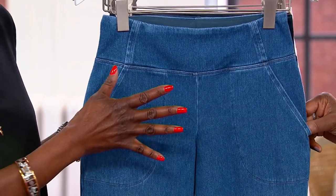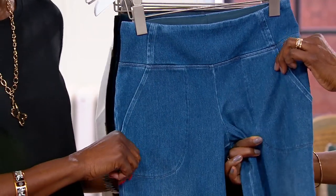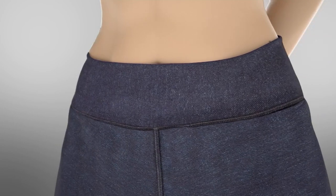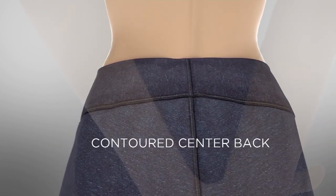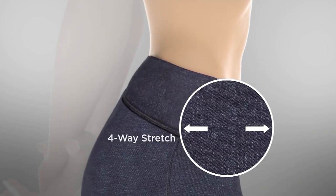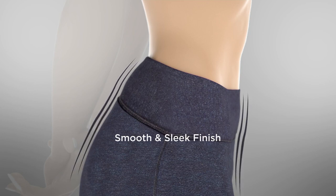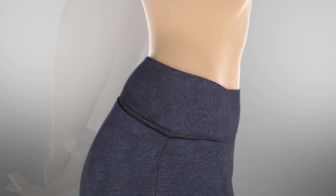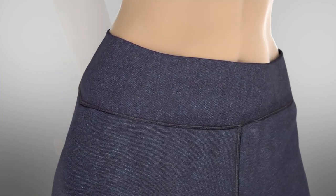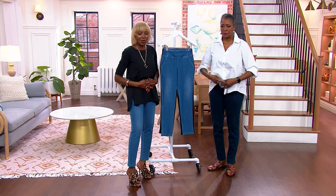You've got four-way stretch, the contoured back — so if you're bending, sitting, running around with the kids, nothing's going to dig in. It has no side seams, so there's no muffin top. And then that tummy control — the Blu-Tec control system, my trademark: clasp your two hands in front of your stomach and hold it in. I want to be caressed, not compressed. I will never, ever wear a shaper.